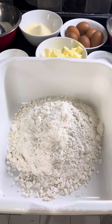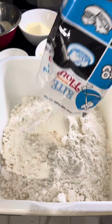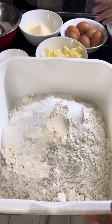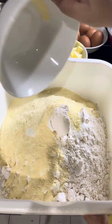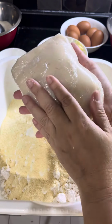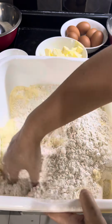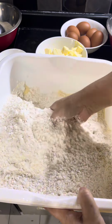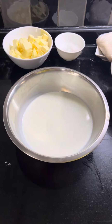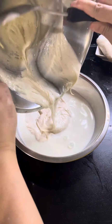Let's mix the dough. I make quite a lot of dough because, as you know, milk bread or enriched dough is very difficult to mix. And today I want to show something. Many people have complained that my recipe makes a very stiff dough. So this is the tip and method I want to share with all of you who have watched until now. I don't know if you had the patience to watch the video until now, but if you did, I have a tip for you. It's easy and your dough will never get stiff again.